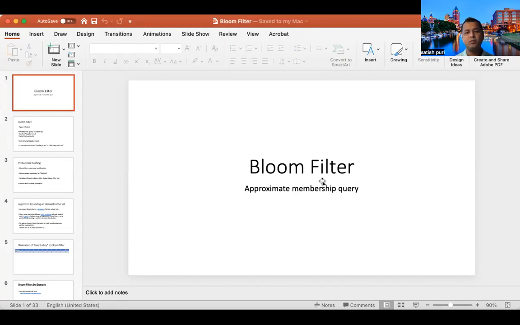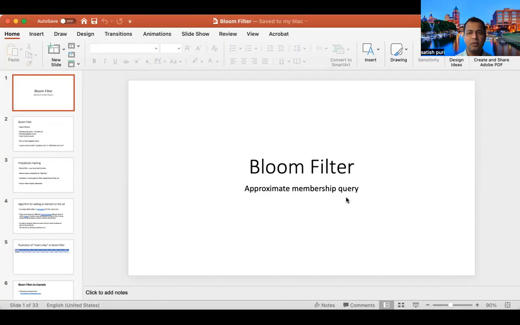Bloom filter is an approximate data structure in the sense that if you have inserted a bunch of items to Bloom filter, then it can say definitely that the item that you're looking for is not in the Bloom filter, so that way it is good. But if you ask if there is an element and it says yes, then it is really saying probably, maybe, right? So that's the approximate membership query. Whenever it gives a false positive, or yes as an answer, then a refinement step is required.